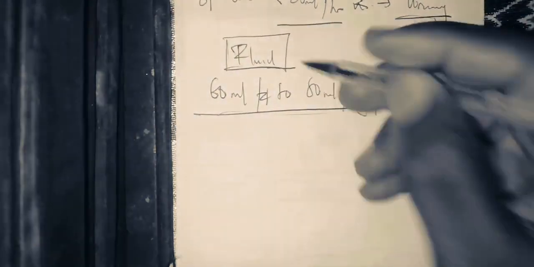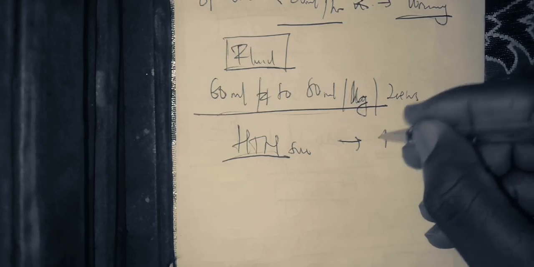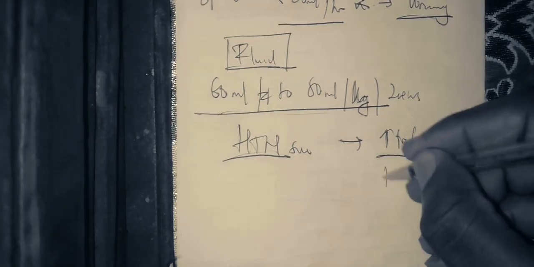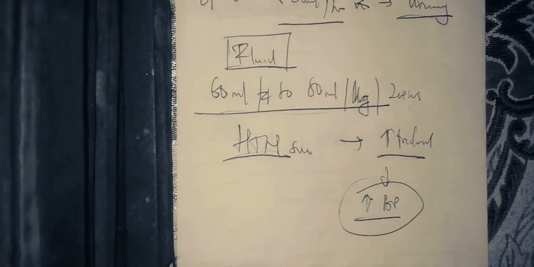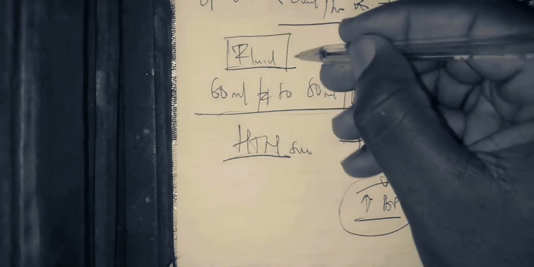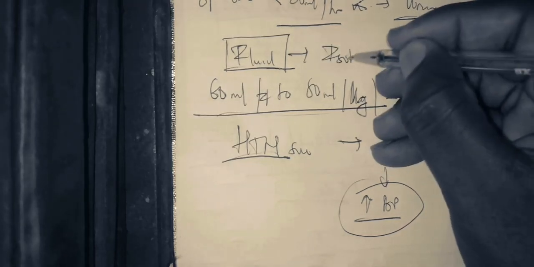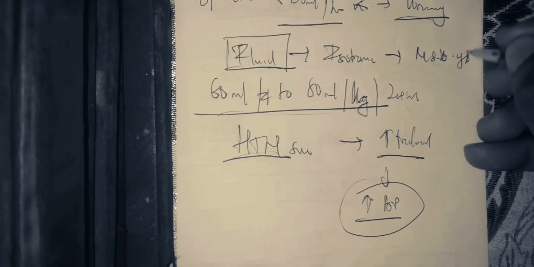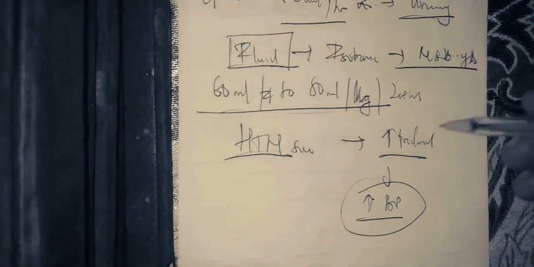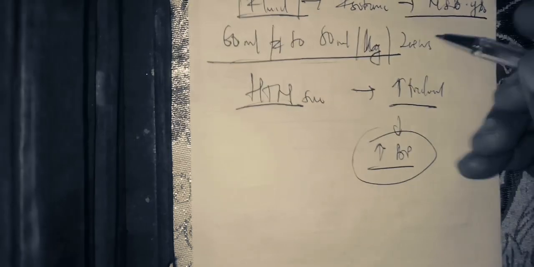Now the question is, why is it that the patient is hypertensive and you give fluids? Because fluids are going to increase the preload, and the preload is going to increase the blood pressure. But why, when a patient is hypertensive, do you still give fluids? That fluid is very important. Is it clear? And the fluid should not be hypertonic nor hypotonic. It must be isotonic fluid, particularly normal saline. It's given at 60 ml to 80 ml per kilogram in 24 hours.